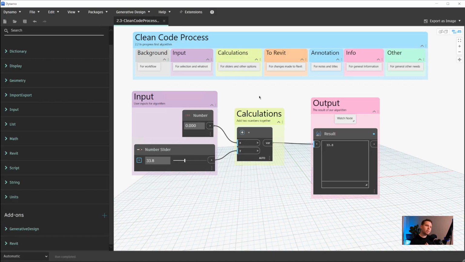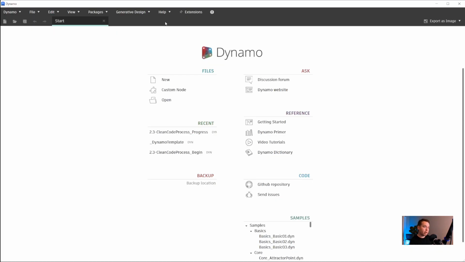As a bonus part of this lesson, we're going to look at a way to save our template to make it easier to use throughout these lessons. So in this case, I'll just make sure this graph's saved. I'll click on close on this graph, and we're back on our home screen. For Dynamo files, generally, we're able just to start them with this new option to create a new blank workspace, which we've done this whole time. Or you can create a custom node, which we'll get into later as well. There's no real way to create a template in a similar way as Revit. So you go to Revit, you click on File New, you have an option to create it from a template.